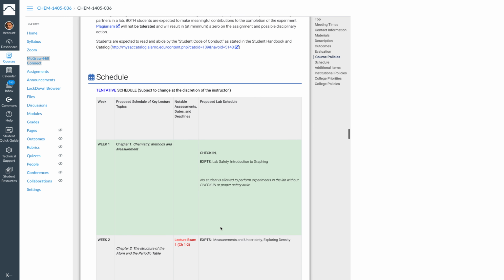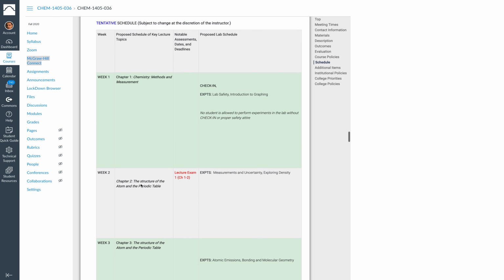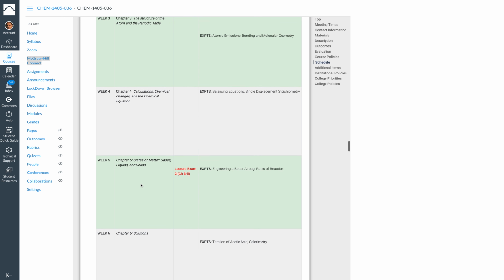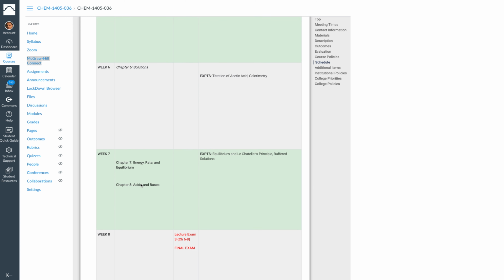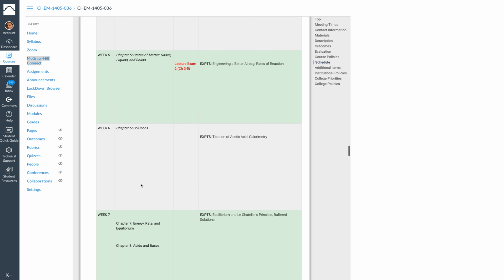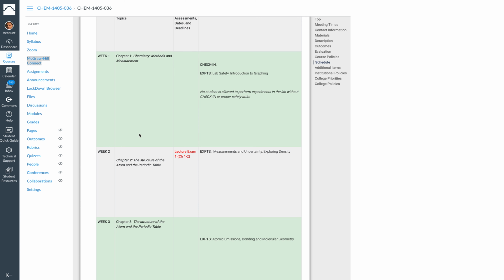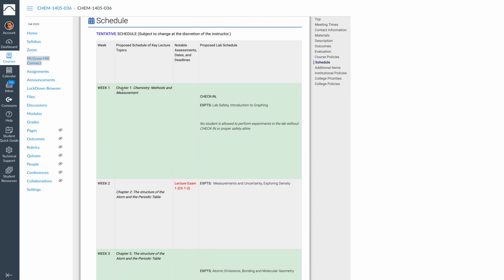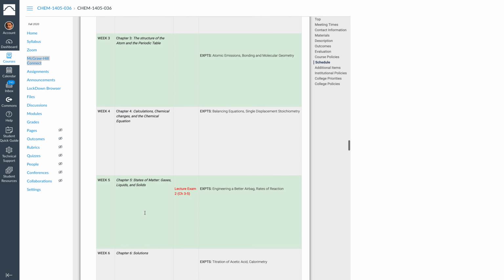Now, this is our tentative schedule, meaning it's a schedule that is likely to change, and usually the lecture portion is the one that changes. However, since we are an online class, I will say that the likelihood is not as high as for our actual face-to-face class, where sometimes we are dragged longer than we would like. So this is the schedule we'll be following. Notice that in the first week you are doing chapter 1, in the second week chapter 2, third week chapter 3, 4 and so on.